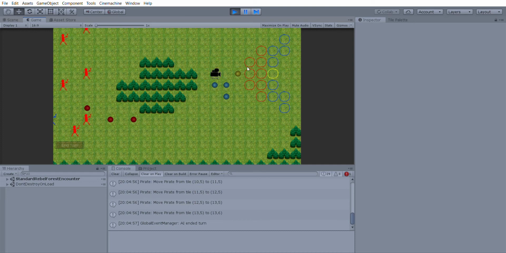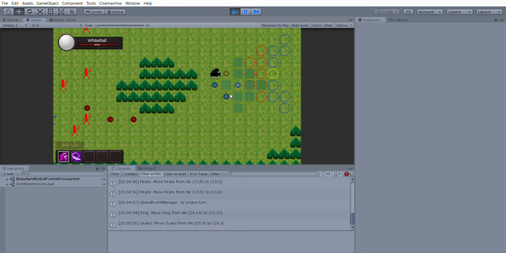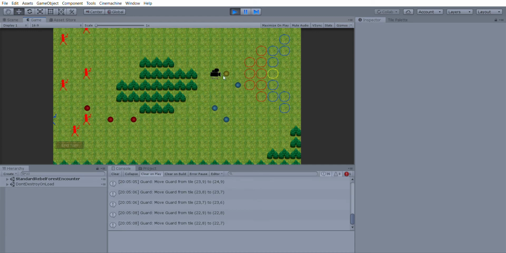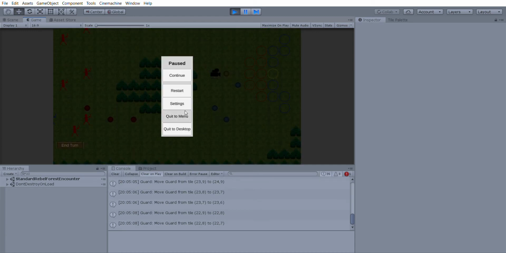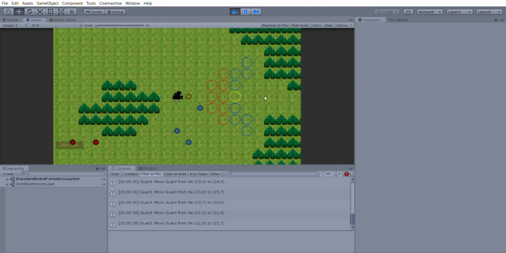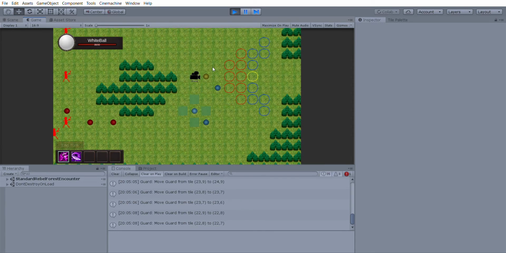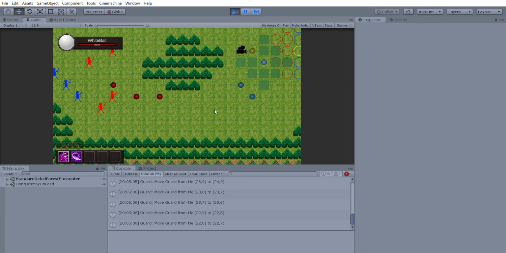And I'm also in the same spot. And also it remembers even the amount of moves you have left for each character. So if you're in the middle of your turn, you quit the menu for some reason, and then you go back, you'll have the same amount of moves. So you have the flexibility of not having to end your turn before you leave your keyboard.